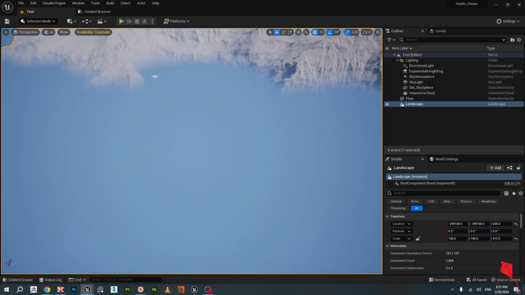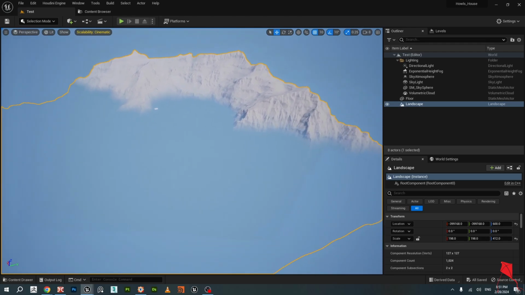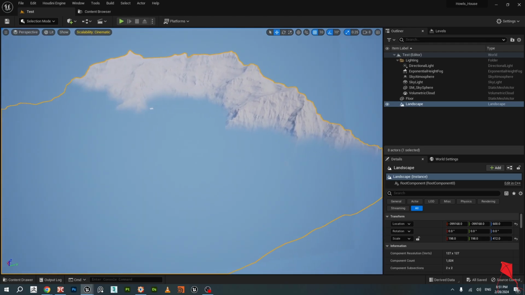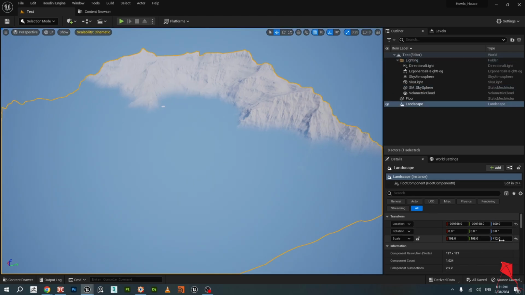So this was what we got at the end of the first tutorial. The landscape increased in size. If you don't know why there are these numbers here, jump back to the first part and watch it.